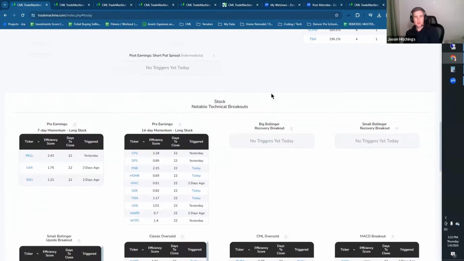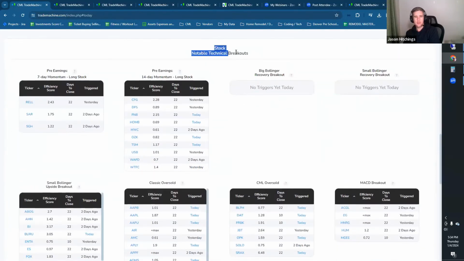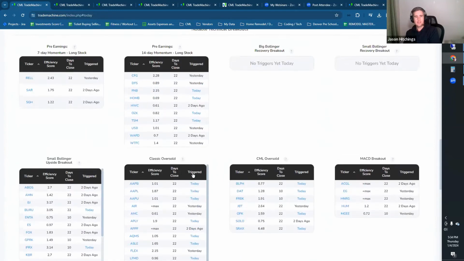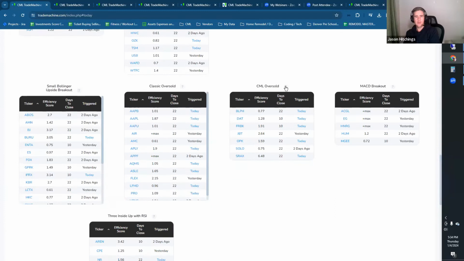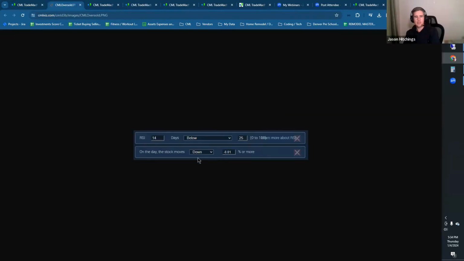Okay, just a couple more little things to notice. Underneath this, we have this kind of stock notable technical breakouts. This is pretty similar. It's just stocks that have triggered based off of holding a stock for 22 days and then closing it. 22 days is basically the average number of trading days in a month. That's why we ended up with 22 days. Same basic concept. When you click one of these, it opens a stock backtest. And if you ever want to see the conditions, you can just click this and open it. It'll show you the exact conditions that make that true.